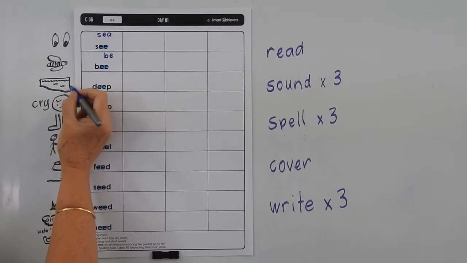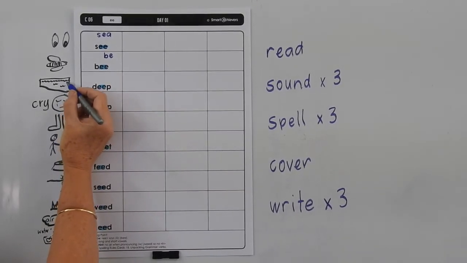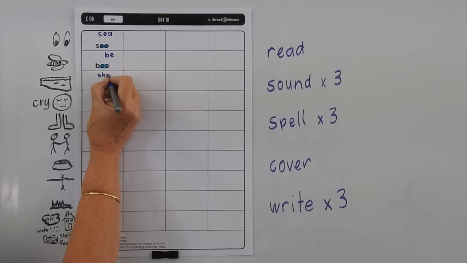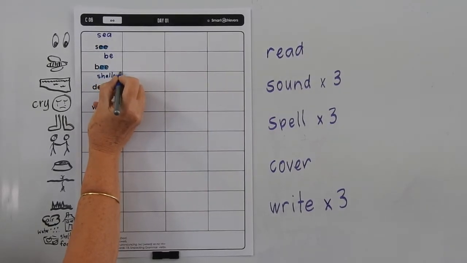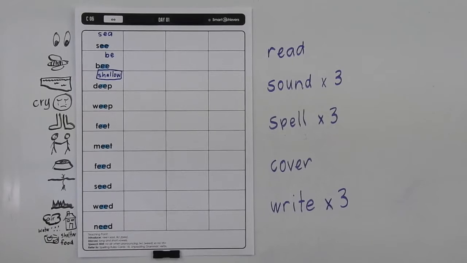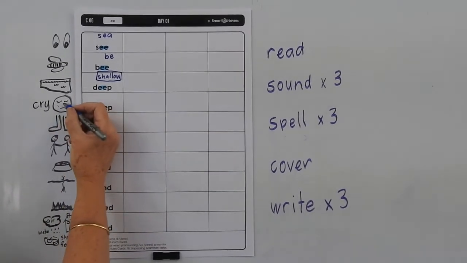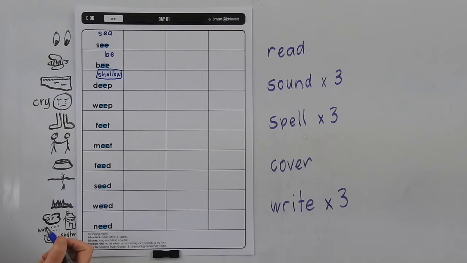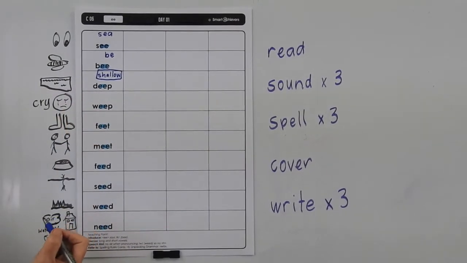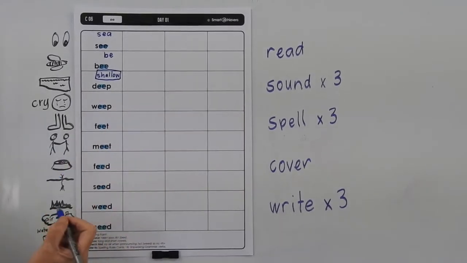Deep, if you go to the pool, your mum or dad might say, don't swim in the deep end. So you can see this is the deep end, and the opposite to deep is shallow. So I'll put that in a box so you know it means the opposite. Weep means to cry, or when you feel very sad and you have water coming out of your eyes, that's weeping. So that person, something sad must have happened to them that they feel like having a good weep.